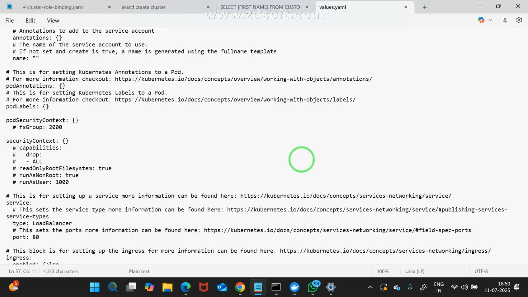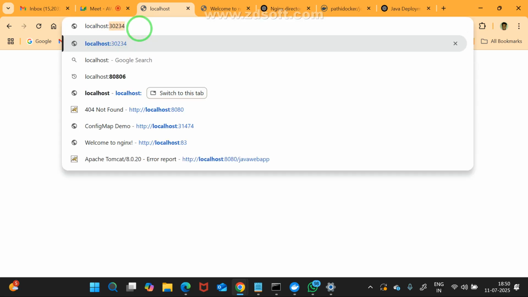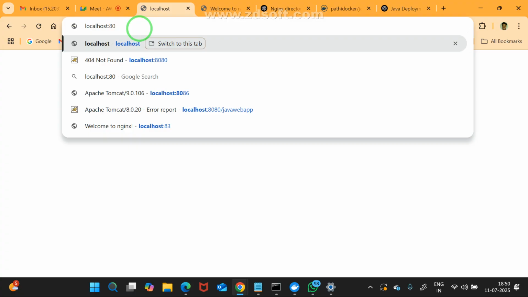Within the browser, with the URL colon, we are giving something, right? That is the service port. See, again, I'm showing here on the browser output. Colon, this is 80. Shall I press enter?